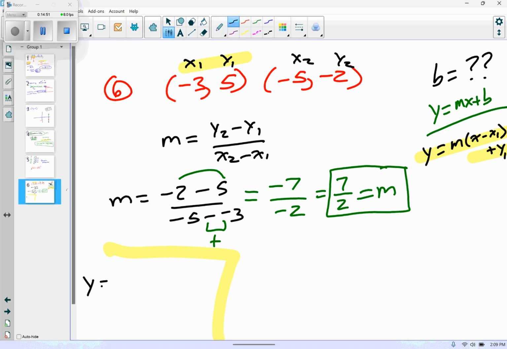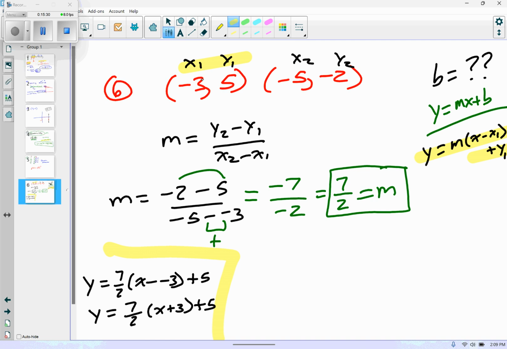It's going to be y equals, we said the slope was 7 over 2, x minus x1. Ooh, I get minus 3. and then plus 5. And that minus 3, if we clean it up a little bit, it's going to look like this. Okay. So, there's a reason why I have this in yellow. Because somebody might have had this be an x1, y1. Agree? Now, what did I say yesterday could happen in these types of problems? How many answers could I get?